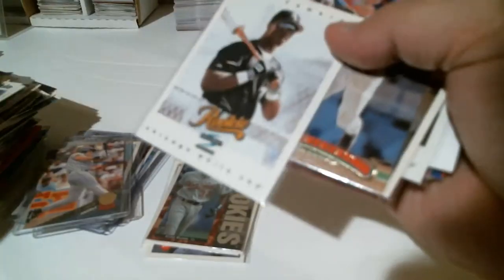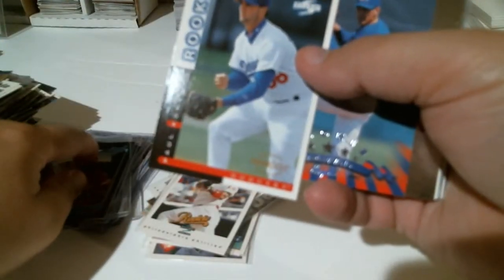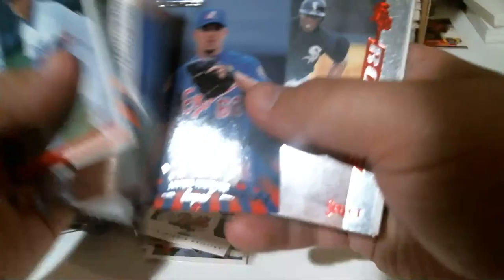93 draft picks. Let's see. Magglio Ordonez? Not much in those. Carl Everett, Garret Anderson, Jason Marquis. Another one. Paul Konerko. Another Paul Konerko. Mike Cameron.